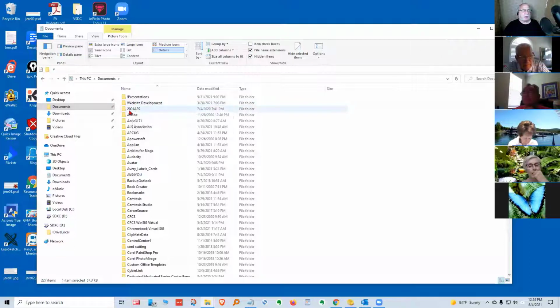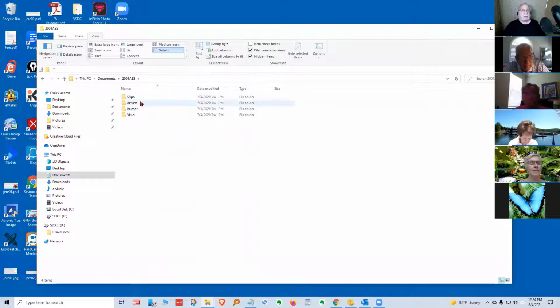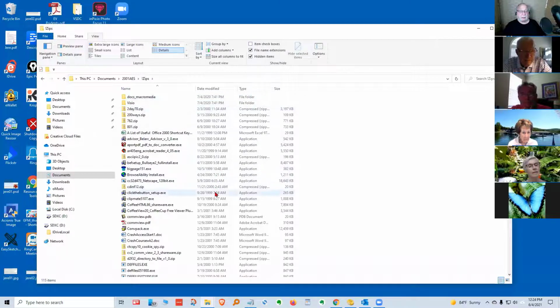The next one is a number, which is 2001. That was a folder on some things. If I click on it, the dates are modified because I updated the hard drive back last July. But if I go into zip files, you'll see that a lot of these files are back to the year 2000.